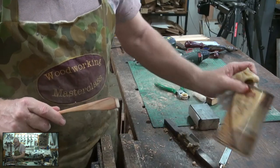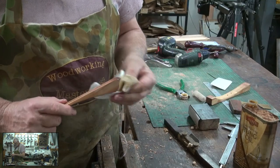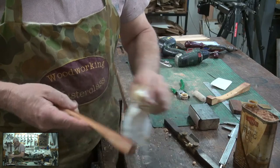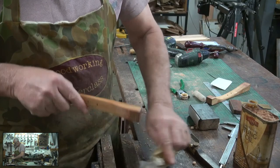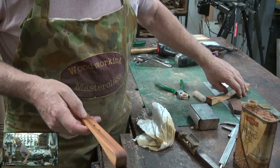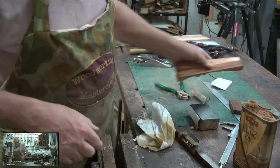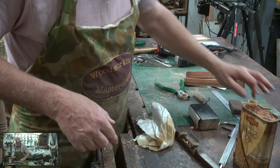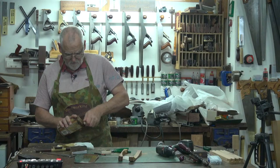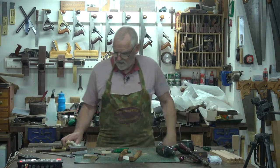I'm very quiet at the moment, aren't I? Must be thinking. There we are. Two legs. So we'll fit them and see how they go. And that tung oil, I think, can go in there.